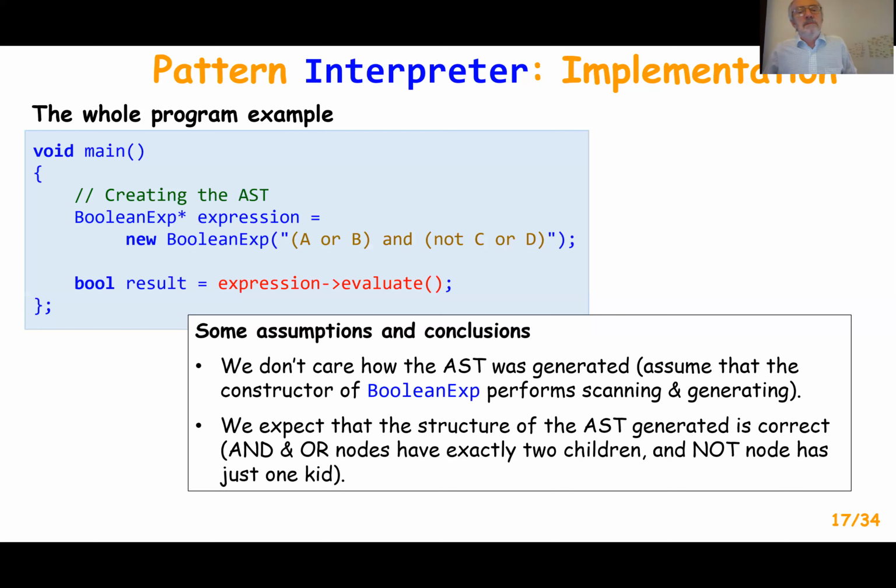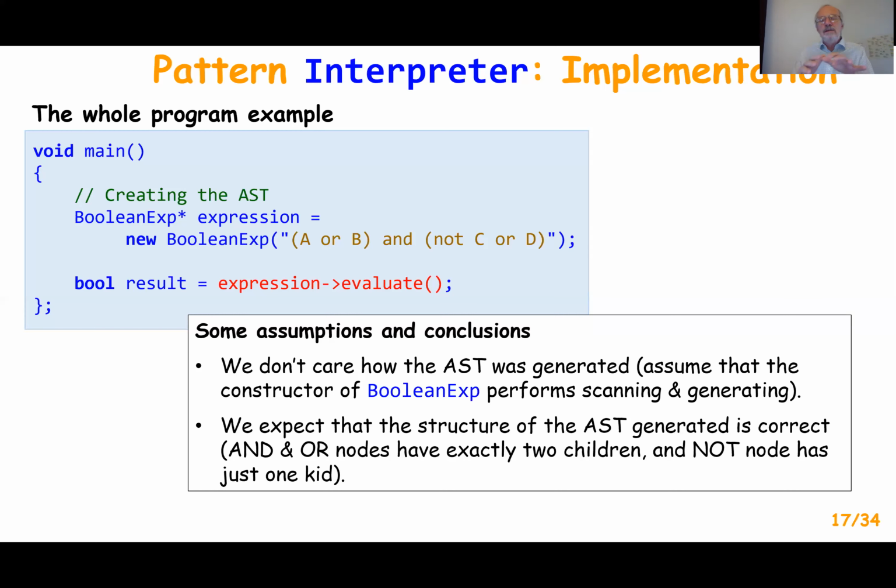This is a relatively easy but very impressive pattern, in my opinion. The last declaration of result looks especially elegant. We just apply evaluate to an expression, getting the result.